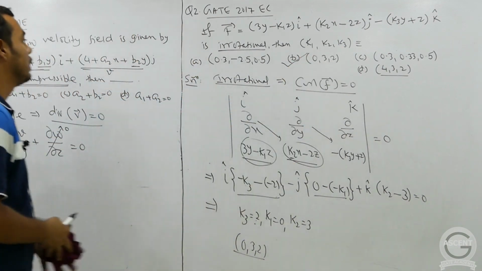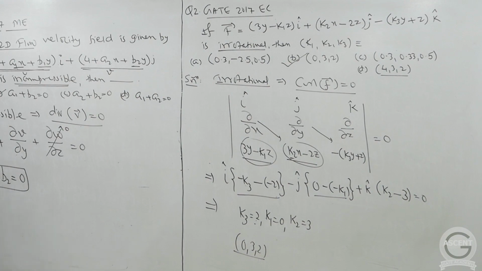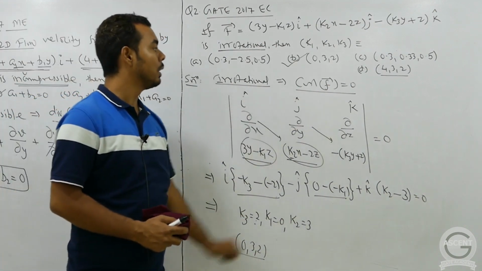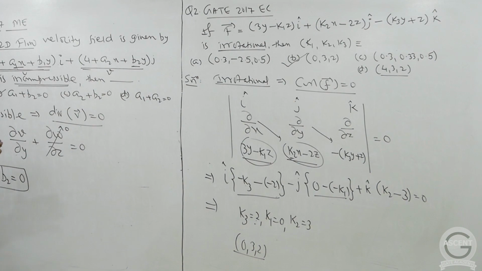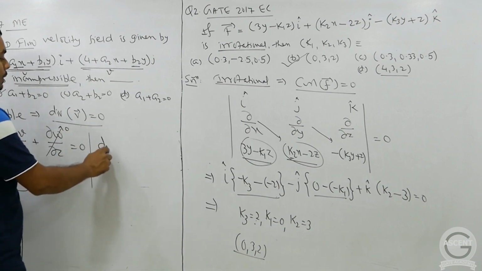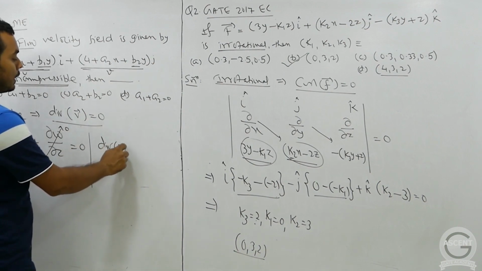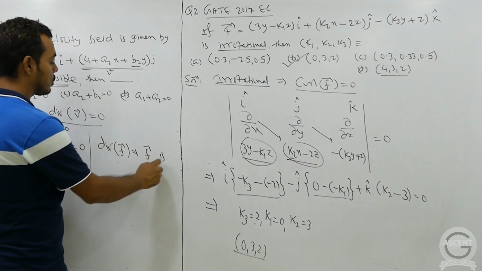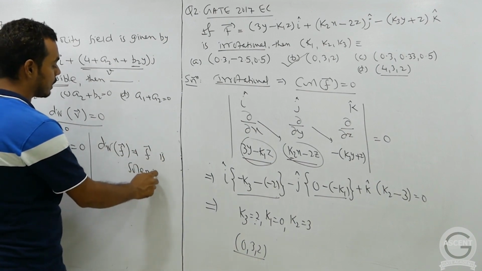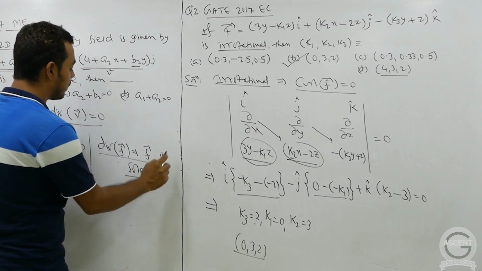Okay, so these were two simple problems based on curl and divergence, and in the GATE exam only these types of questions are asked from curl and divergence. You have to know the meaning of the word incompressible. Incompressible means divergence 0. Irrotational means curl 0. And for any vector function f, incompressible means divergence of velocity vector will be 0. But for any other vector, if divergence is 0, then in that case f is called solenoidal. Okay, f is a solenoidal vector. So these 3 points you have to remember.